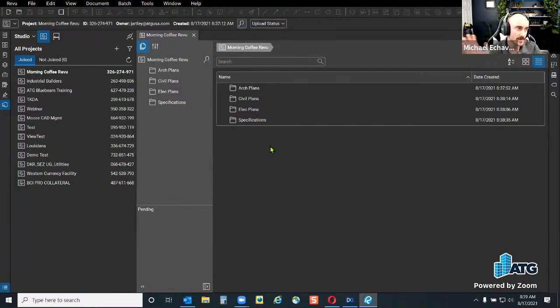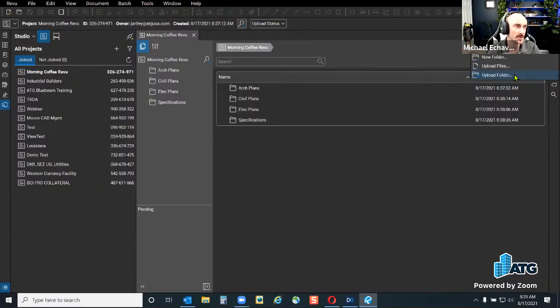But if you don't have it, you can create a folder structure in File Explorer that just has proxy folders, because all you need to do is drag and drop. And when you drag and drop the folder structure, it actually has the same folder structure, along with any files that are in there. But you probably don't want to have any files if you're just trying to create project by project.